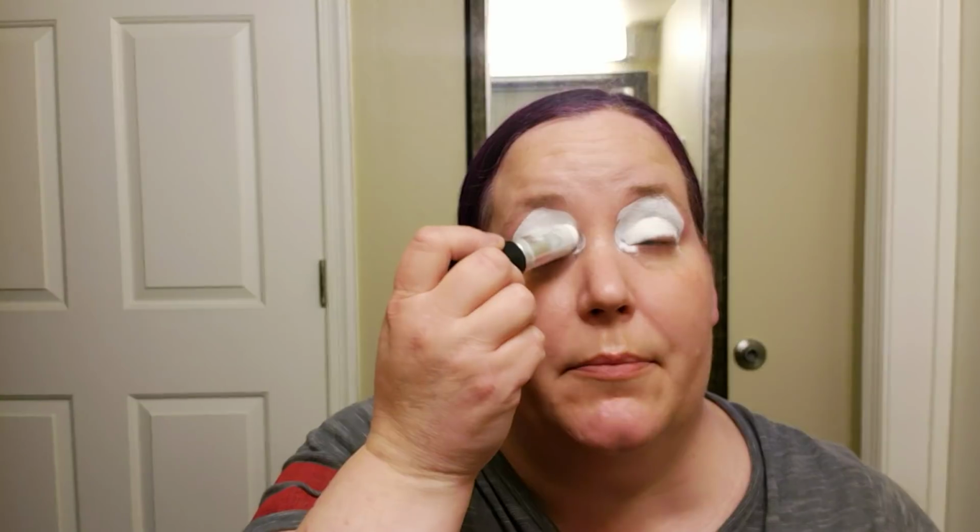Okay. So let me prep my eyelids with my MAC. I get a lot of questions about what I use. And I always use the same thing. Well, okay, not always. Sometimes I use concealer. Sometimes I use the P. Louise base. But for the most part, my favorite eyeshadow base, and I have not found anything like it. I've tried every white eyeshadow base there is. LA Colors, multiple eyeshadow sticks, the Milk Stick from NYX. Nothing seems to work as well as this MAC paint stick.